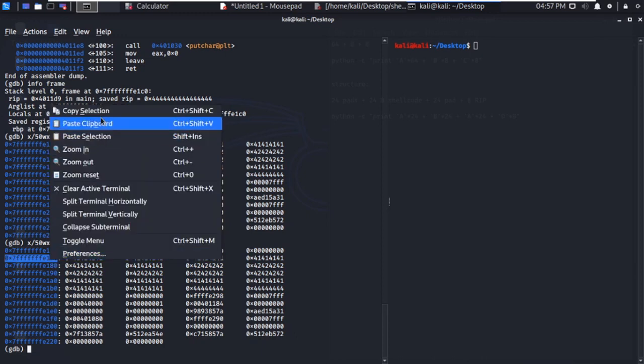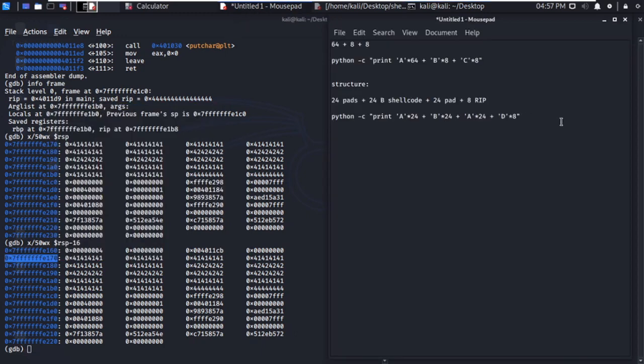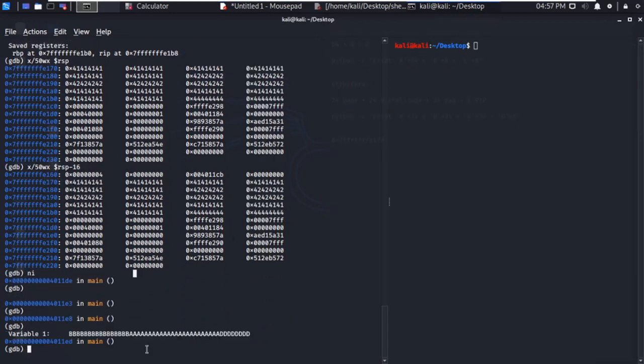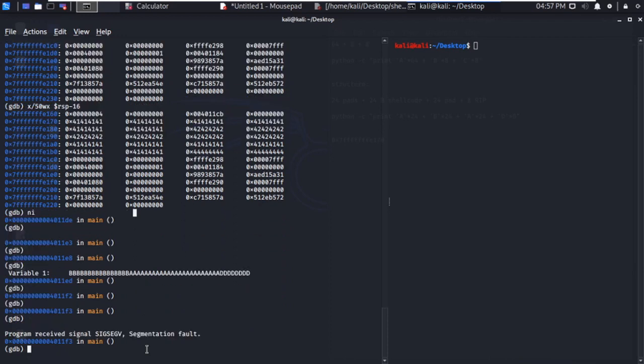So we need to copy and paste that and keep note of it. This is the exact address that the A's start from, and let me proceed with the program and see what exactly happens. We are getting a segmentation fault, and of course we should get that. If I look at this again, but this time going a little bit further, because now the RSP's value and the base pointer's value are basically the same.